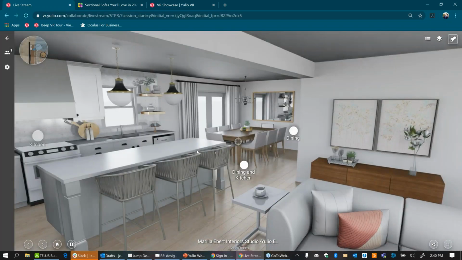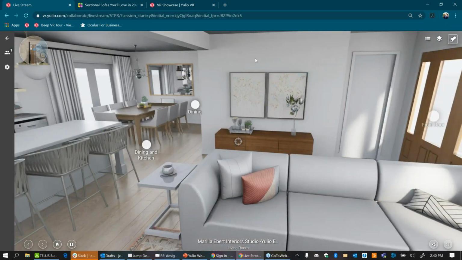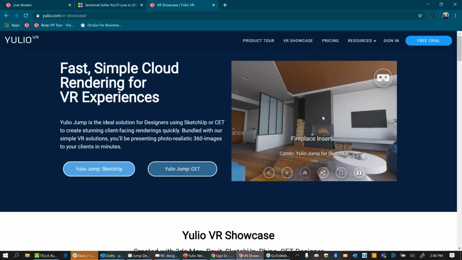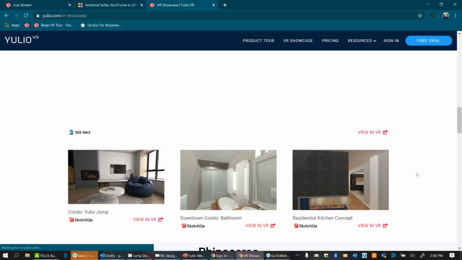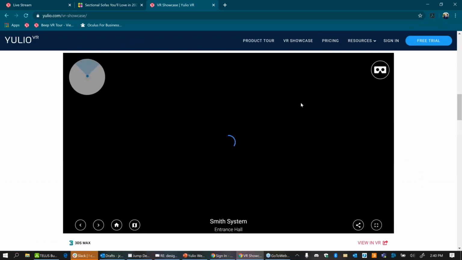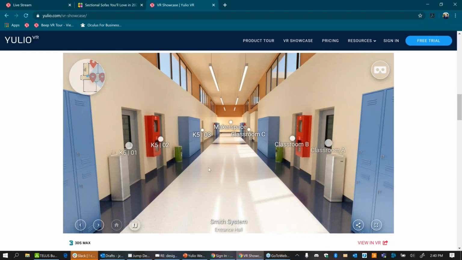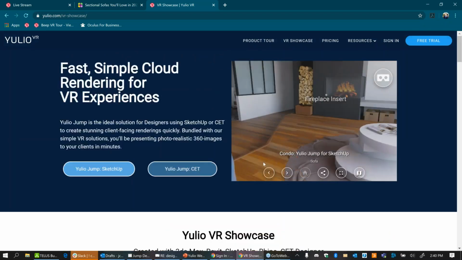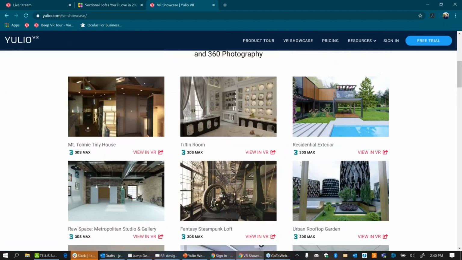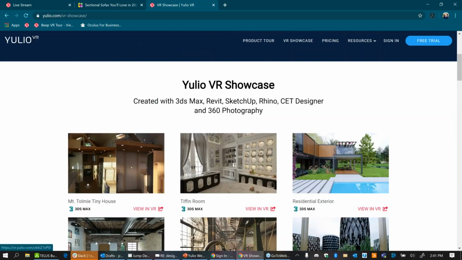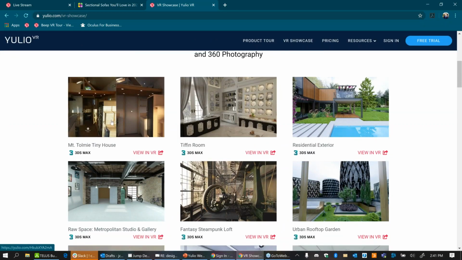So this is Yulio. I'm happy to send anybody examples of this. We do have a VR showcases page. We have examples of the embedded experience here. We also have a bunch of examples. Halfway down the page, there's a school system here, a little different formatting with an embed. And one other one that I think is really neat to look at, especially if you're going to do some photo 360, is this Mount Toomley tiny house. You click that, it's got a mix of photo 360 and CAD.